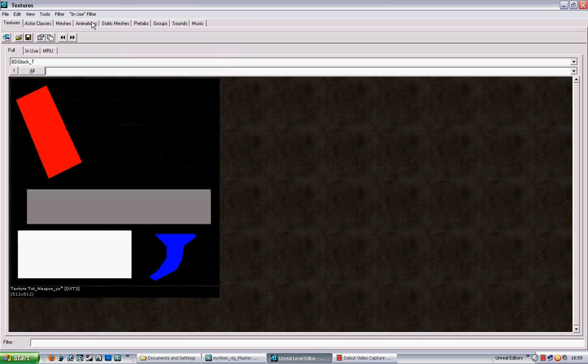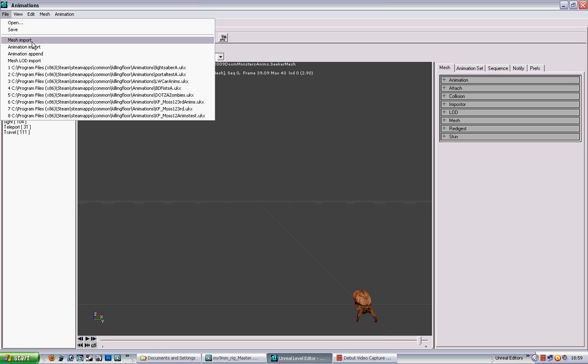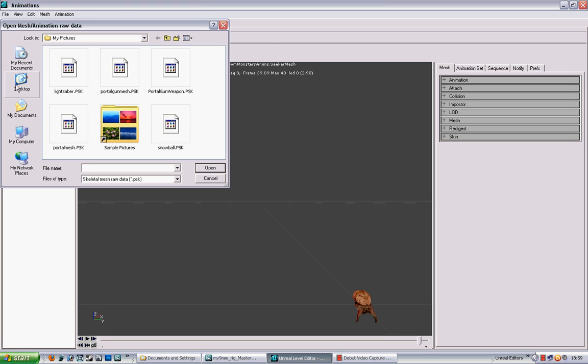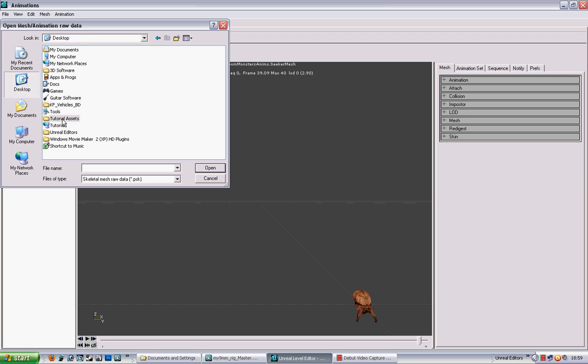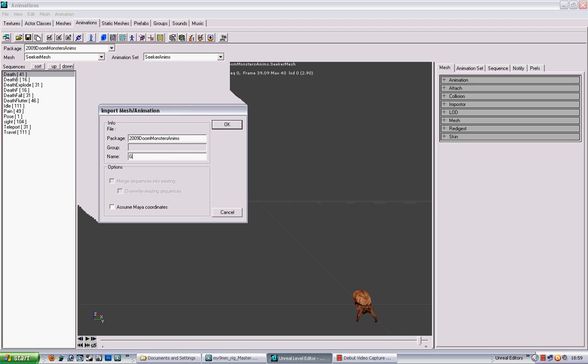Okay, go to the animation browser, and again, File, go Mesh Import. We want to look for our folder, and we've got glockweapon.psk. Okay. For some reason it started putting administrator in now. I don't know why, so you're going to have to rename that to Glock Weapon.